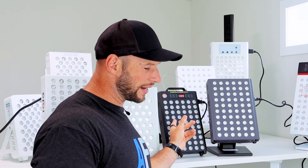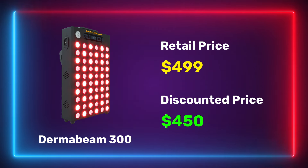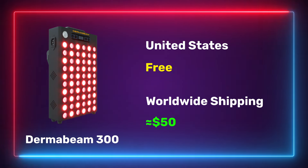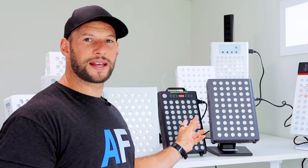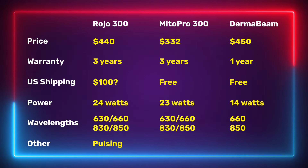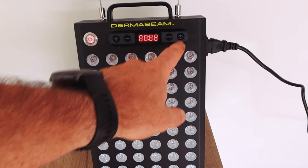If you're in Australia or elsewhere in the world, shipping the Mito Pro is about $80 — making it around $330 for a well-powered panel from a good company. The DermaBeam Pro 300 retails for $499, but the discount code brings it down to $450. Shipping is free for Americans, and about $50 to Australia. It also has 60 LEDs but only uses 660nm and 850nm — the traditional wavelengths — and its power numbers are a little bit lower compared to the other two panels.